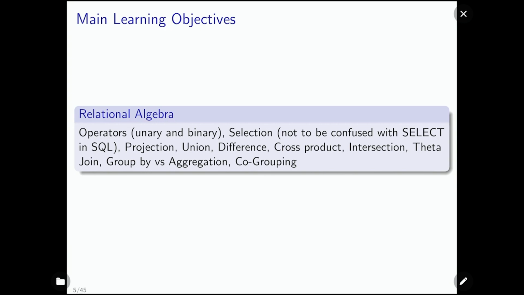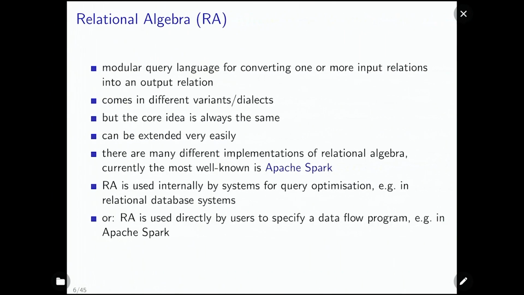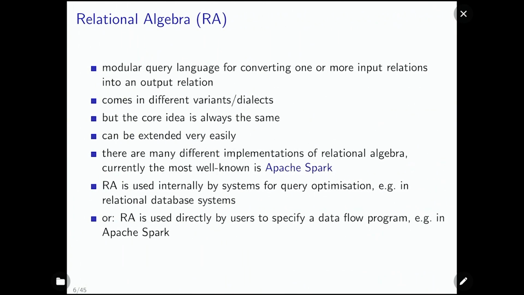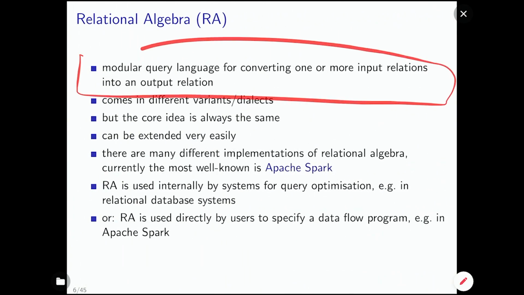Those are the learning objectives, just for your reference, what we will be learning today. But I will show these things one by one. So what I will be introducing to you today is what's called relational algebra. Again, that's a very old concept. Still, it's used because that's how you should do it. So it's a modular query language for converting one or more input relations into an output relation. Yeah? How that works we will see in a moment.